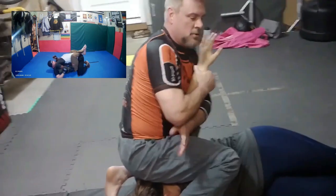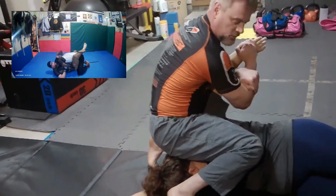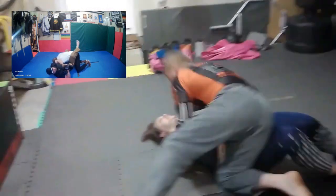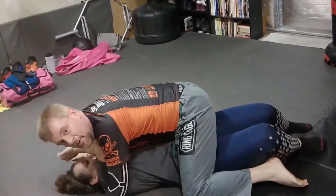I'm sucking up, I'm going into the side mount or a modified side mount, and I'm going into that bent elbow key lock or Kimura lock, however you want to call it. Great for handcuffing. She pushes me off, I slide into side control. For some reason I can't get it.